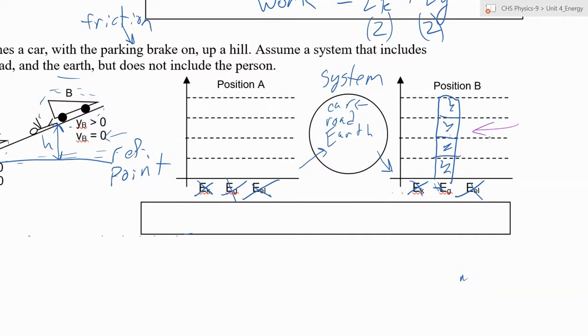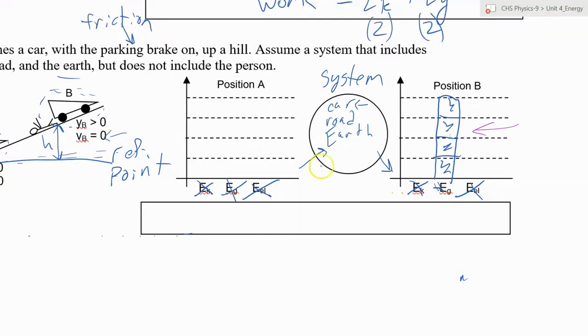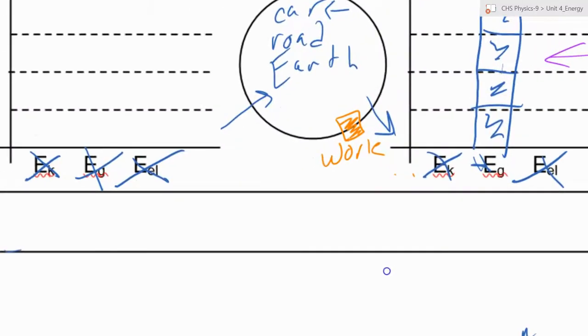So since that was already decided to be 4, we just have to make it work with the numbers that we have. So we could have 300 bars going in, and we would just have to make sure that we subtract out enough so that way we end up with 4 over there. But I like to keep things simple, and so I'm just going to say that usually with friction, I like to say just 1 bar is leaving. So we'd say work. I just put in parentheses why that work is happening.